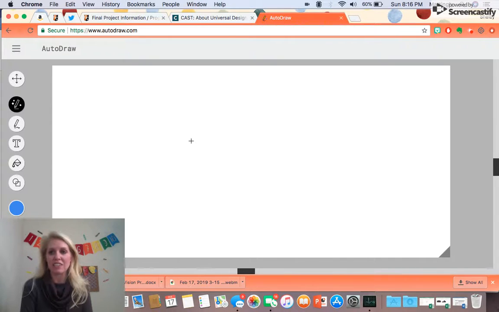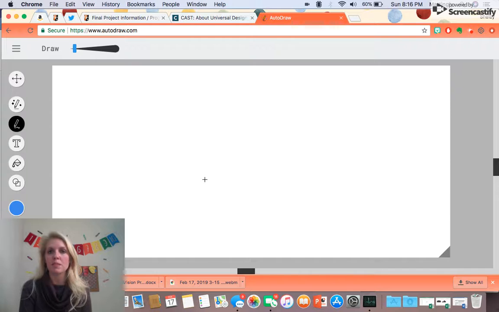But my kids this year are a very high achieving group. And so I really don't have to spend a lot of time teaching content as much as giving them opportunities to apply their knowledge in an authentic way. So Auto Draw has become less doodling and more using this pencil tool to draw models to support their thinking in math and science especially.